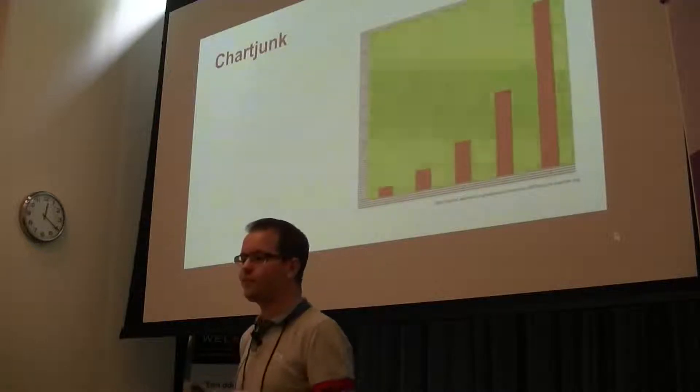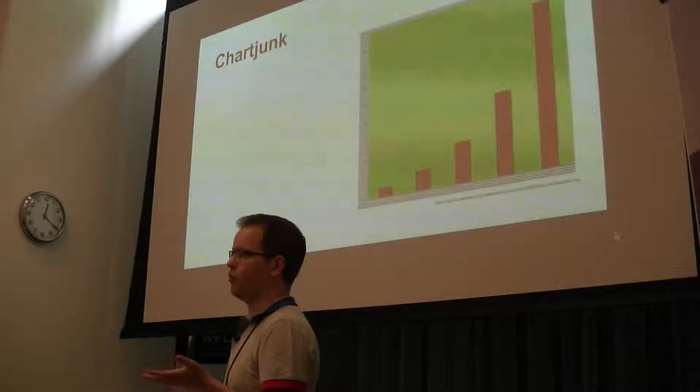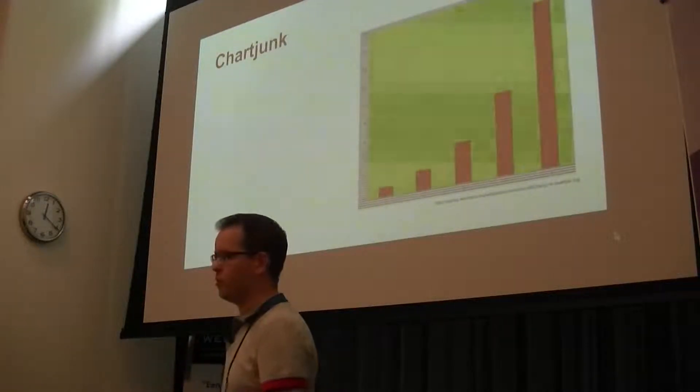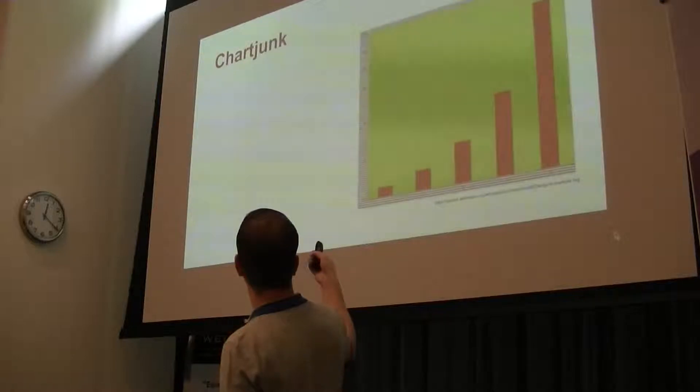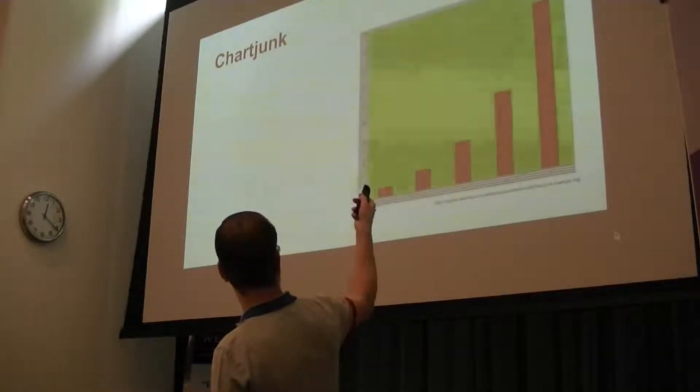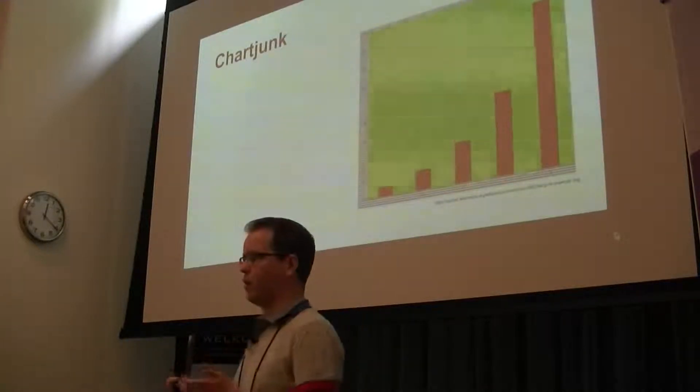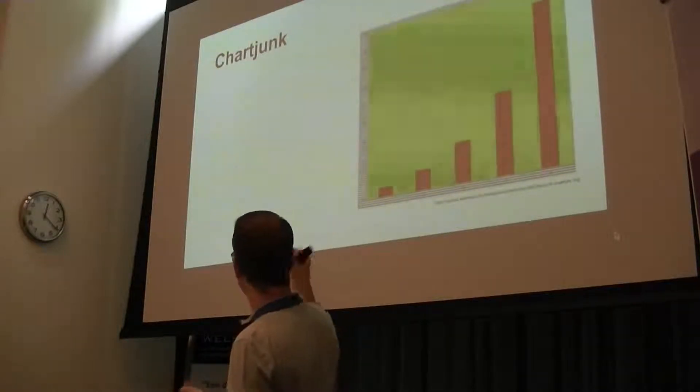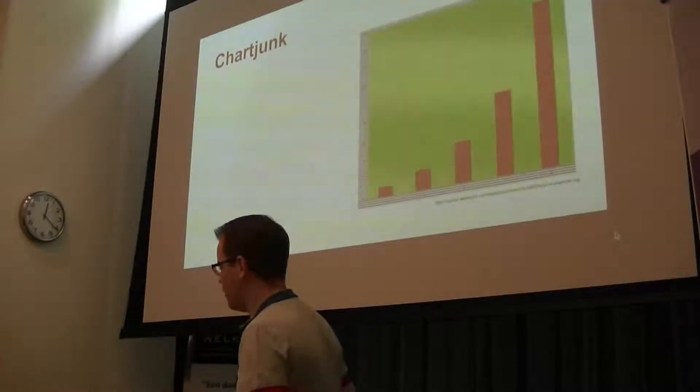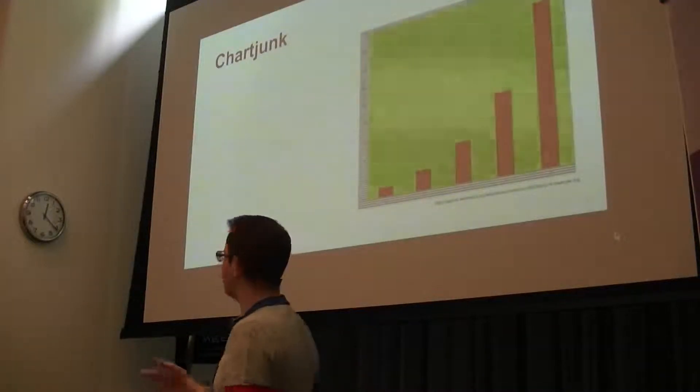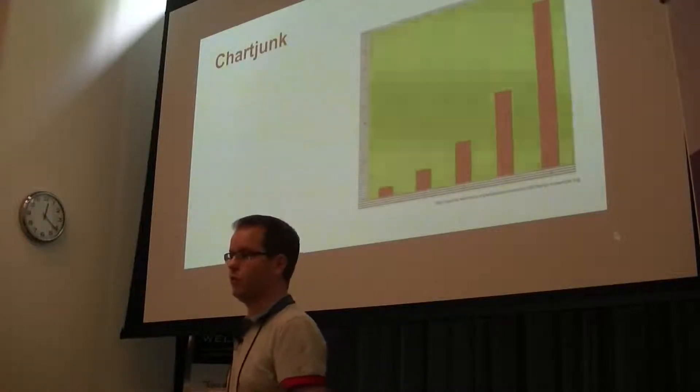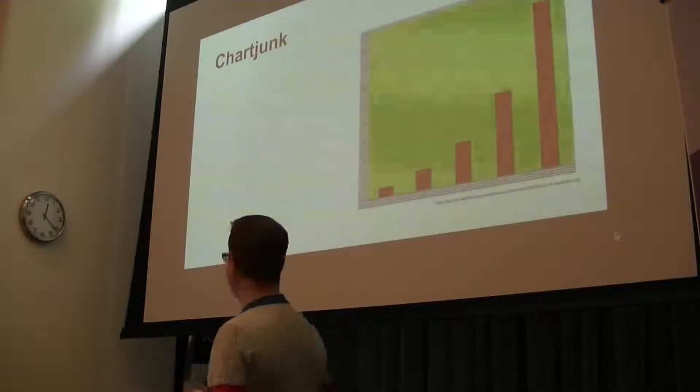This is an interesting thing of complexity, and there's a name for it. That graph we have all seen in presentations or in management reports or in some applications, they have just graphs which don't make sense. And this is an extreme version where you see just the data, and it starts with 1 plus 2, 4, 8, 16, but you wouldn't see that directly from this graph. And especially if you use those colors and combine it with the axis incorrectly, the data itself is not useful anymore. They put in a sample, it's called chart junk. So it's an interesting term if you see a colleague creating a nice graph that you can say this is chart junk.